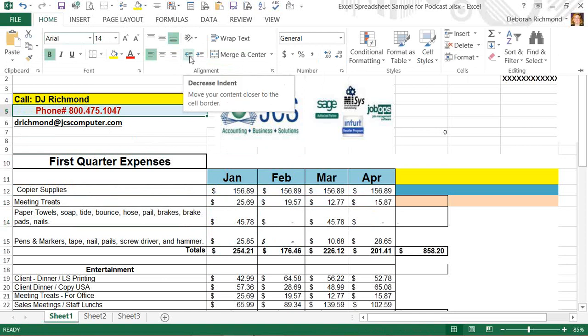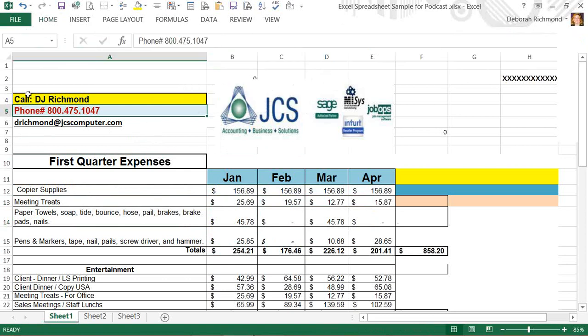Now on line number 5, watch the phone number as I click on decrease. See? So that will decrease your indent. So you have increase and decrease that we went over today. Let me go ahead and Control S, which will save the phone number where I wanted it to be.